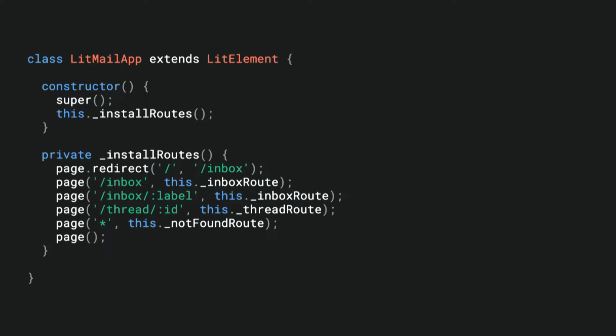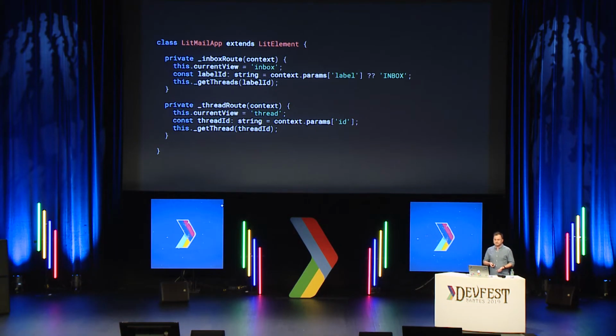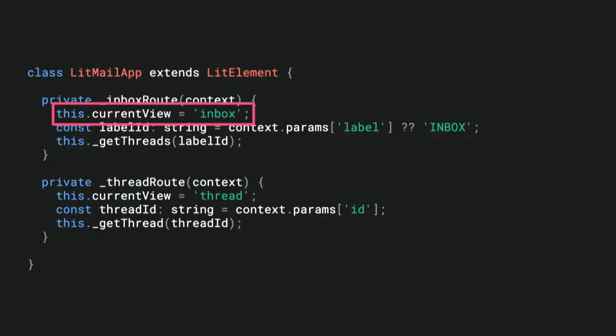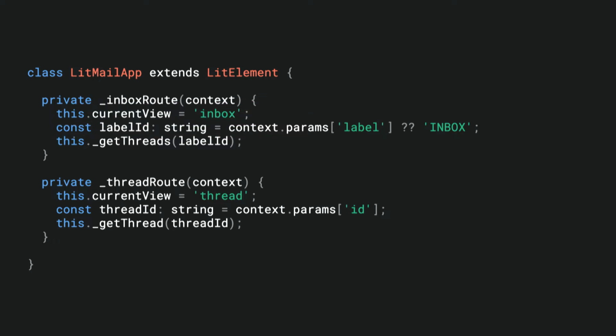And then next, what we're going to do in our application component is in the constructor, we are going to call the PageJS APIs to define some routes. These are very specific to PageJS, so I don't want to go into too much detail there, but basically you define some URL patterns and some callbacks to call if the current URL matches those patterns. And we're going to define two such callbacks here, the inbox route callback and the thread route callback. And they're relatively simple, because all they have to do is set the current view to the appropriate value. In this case, we're going to set it to inbox. And then they pull some of the data that was parsed by the router, and then pass that data on to an API that's going to fetch the content that we need to show. So it's a fairly simple routing setup.